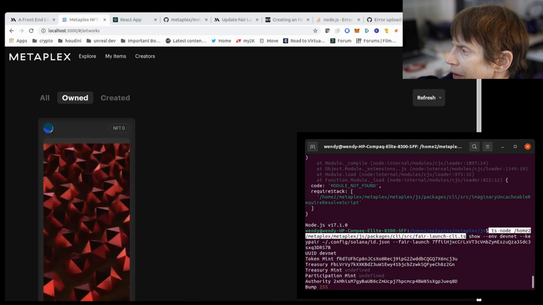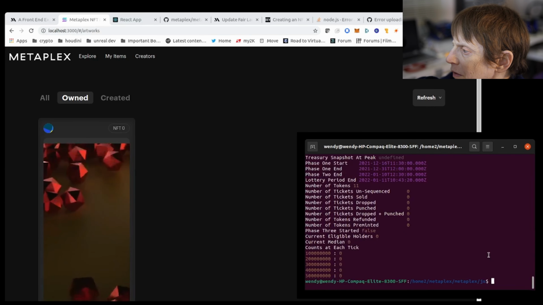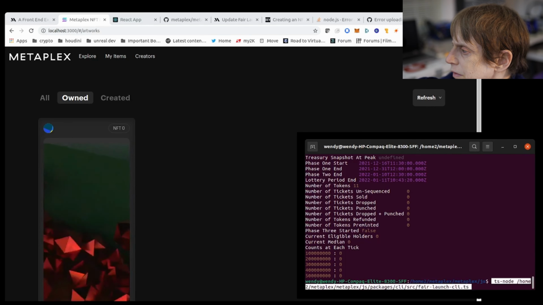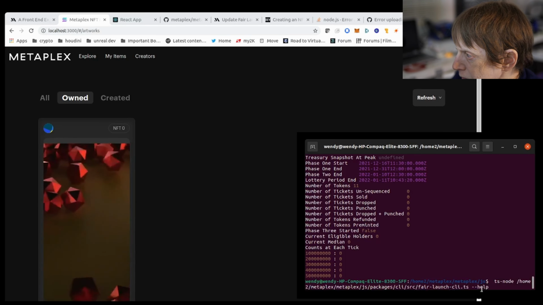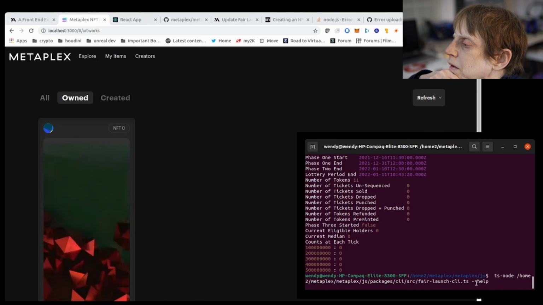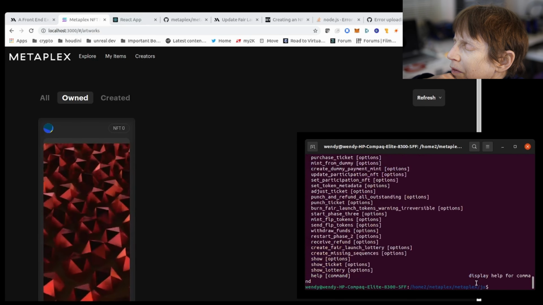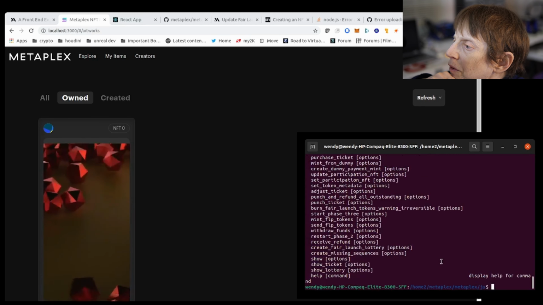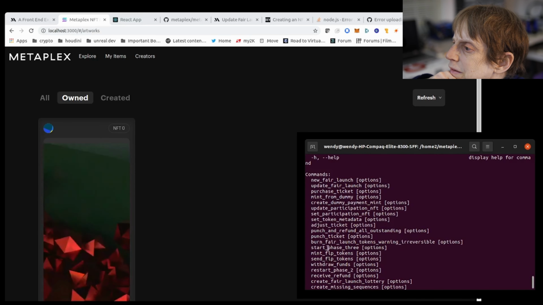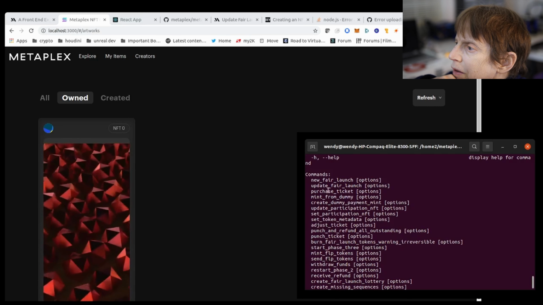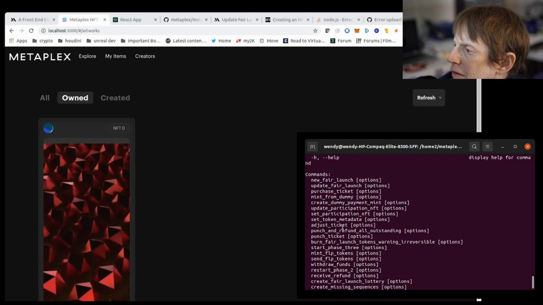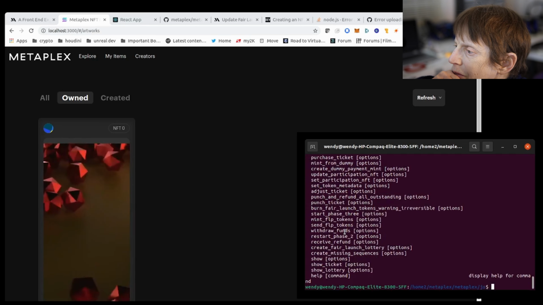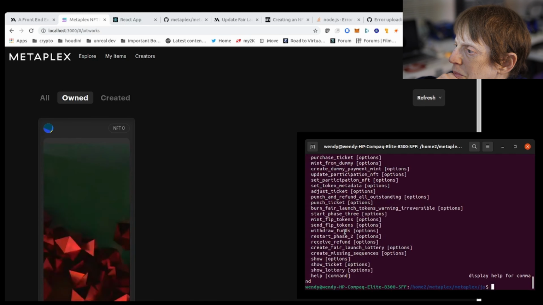Let's see, copy. I'm going to see if I can do a help here. So, send, create dummy payments, set participation, withdraw funds, show ticket. How do you buy a ticket?